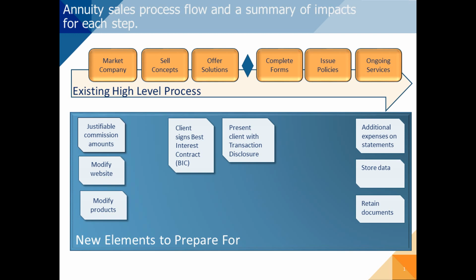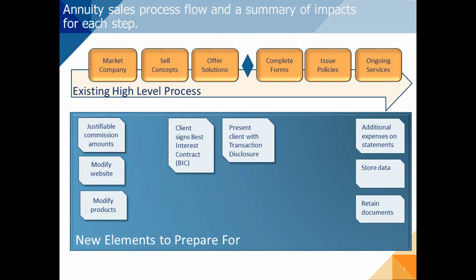So the new elements that insurance companies need to prepare for: the commissions would need to be justified. So the percentage or the dollar amount that's being paid to an agent would need to be justified as it's compared to the level of service or the types of services that an agent is providing to a customer. Insurance companies would need to modify their website and include a whole series of new information essentially around expenses and around commissions related to those specific investment alternatives. And then they probably will ultimately end up modifying their products as well. So operationally, you'd see quite a lot here that would need to be done: consolidating information around expenses, being able to articulate on the website. The rule is a little confusing as to what level of detail these expense disclosures have to be, but that's something that companies will be having to pay attention to.